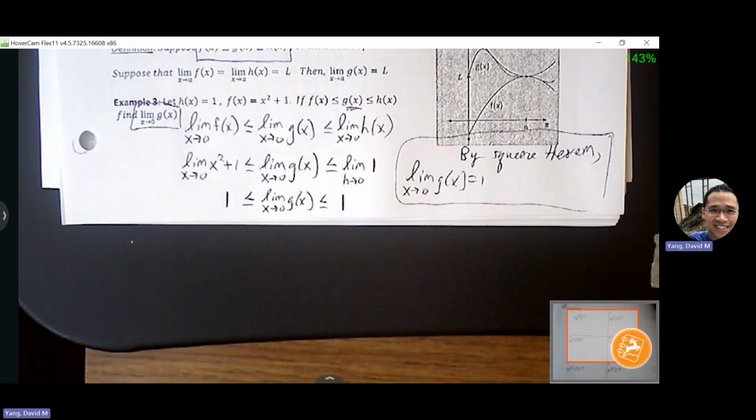Guys, one thing that's not on your quiz review is you will see a squeeze theorem problem. Okay, so again, squeeze theorem, you're trying to evaluate the middle limit, and the outer limits are provided. You do direct substitution for both and then see if the outer ones are in agreement. If they are, the limit exists. If the outer limits are different, then the limit does not exist. And yeah, so there will be a squeeze theorem problem. I'll go over one in the help session. I did not include it in the review sheet though.